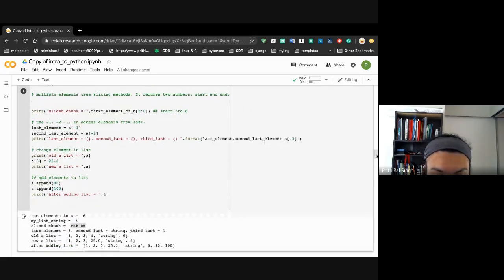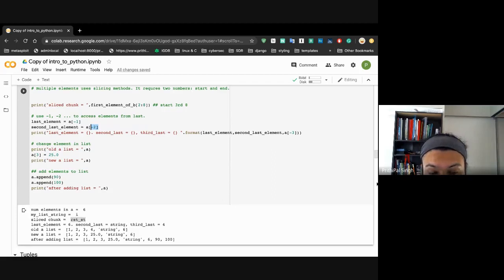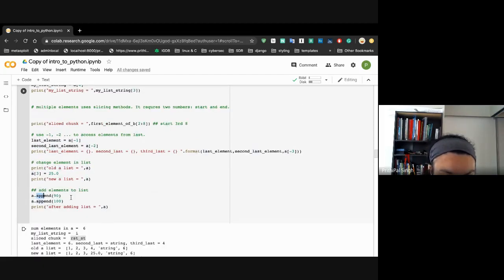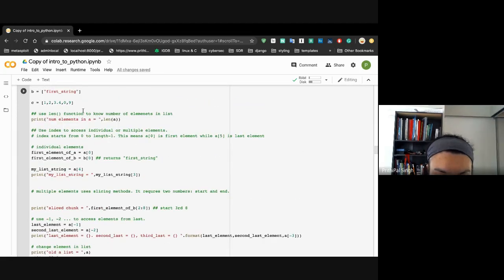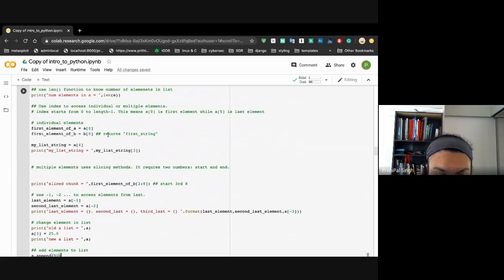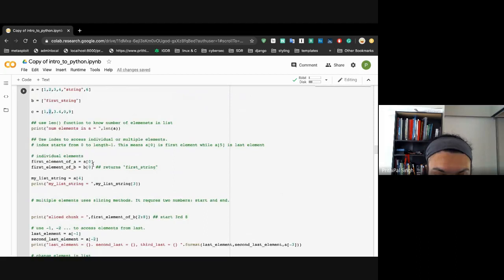There are other things, and if you're using negative notation, it's going to start from the back. So -1 is the last element, -2 is the second last element. And this is a push function. If you have a list, where the variable a is the list, and you write append, it's going to append at the back, then here, then here, then here. Or if you want to actually change the existing value, you can access it through its index and write equals something else in that case.